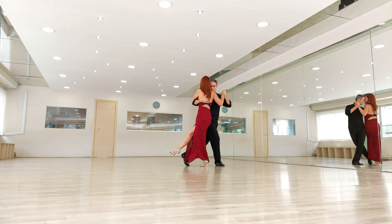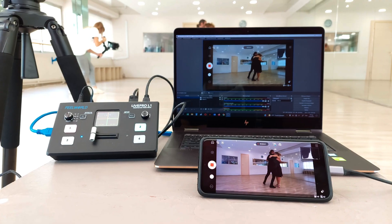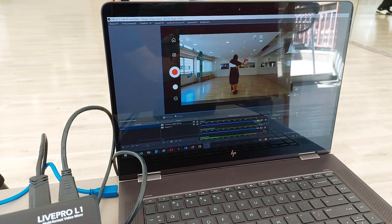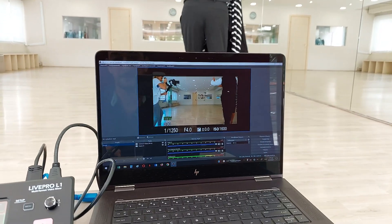The LivePro L1 V1 is a mini switcher small enough to fit into equipment cases and camera bags. Designed to integrate with typical video production workflows, it has a screw tab for standard video mounts and can conveniently attach to a tripod to stay out of the way. Its lightweight design makes it ideal for mobile video applications too. The USB 3.0 output connects to any computer and looks like a built-in webcam, so all streaming software for social media platforms will work.